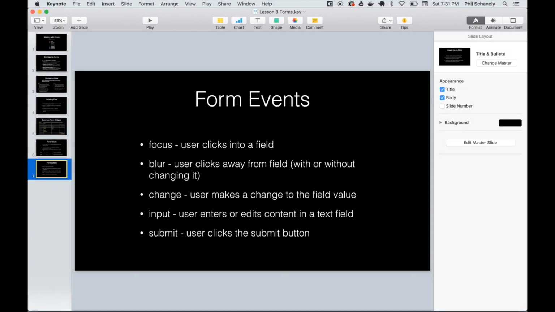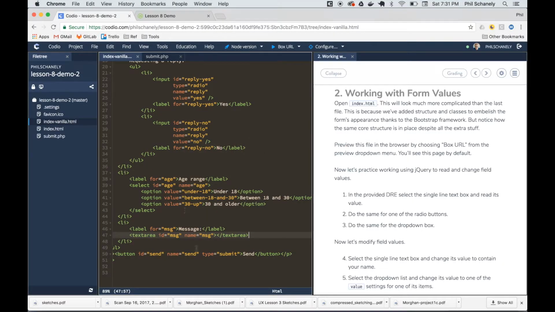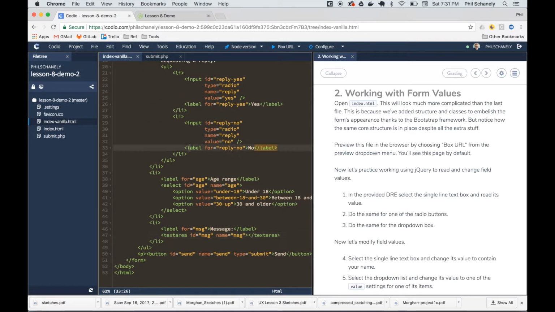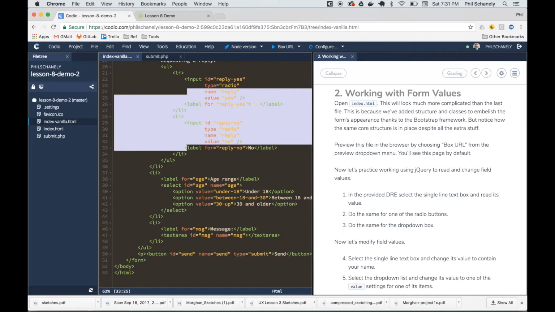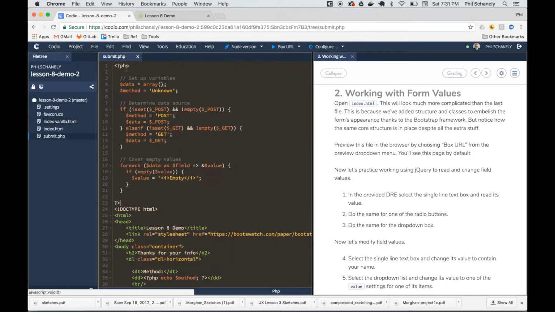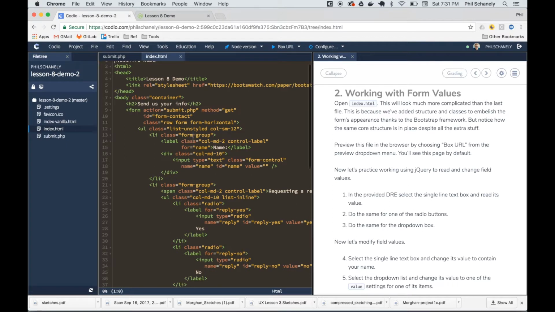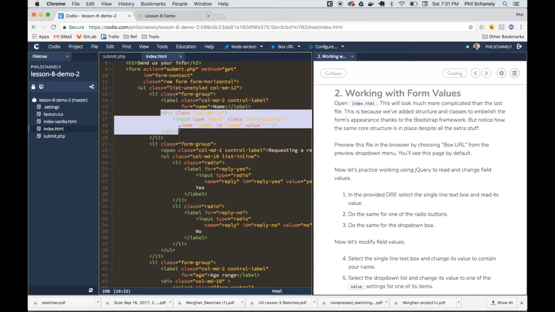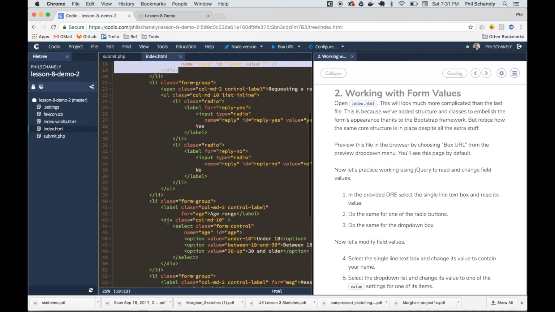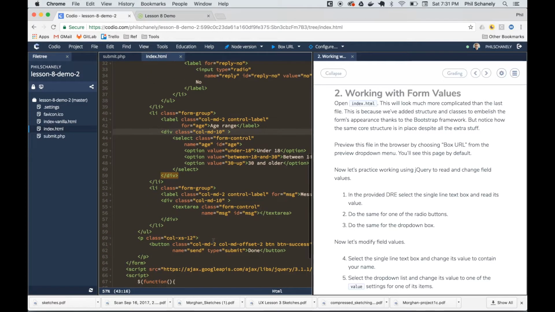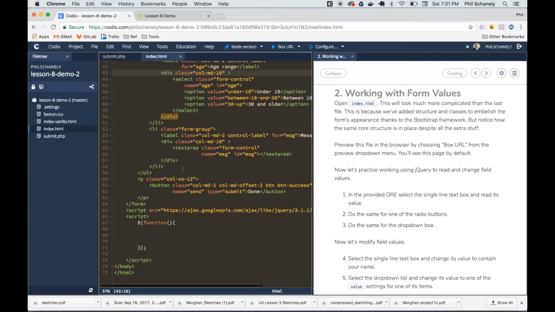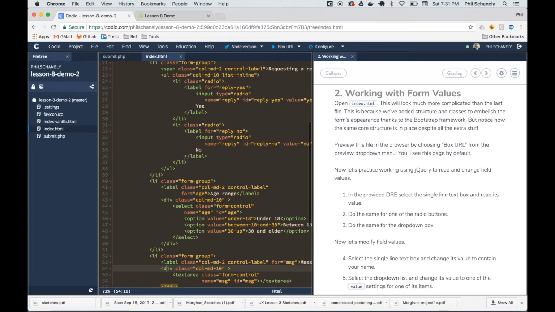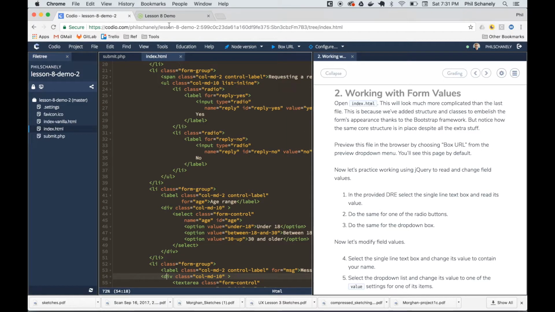So let's take a look now at actually working with values in this form. First of all, we want to switch out of our vanilla version here that's just nice and clean to our formatted version. This is really the same form, but there are just Bootstrap classes on here that are doing a lot of the formatting. There's just a hair more structure. There's a div around each of the inputs. Some things that we really would like to not have to do, but boy, Bootstrap sure makes it pretty looking and saves you some time from your styling. And a little div isn't the end of the world. So for quickly mocking up a design, I find this quite helpful.